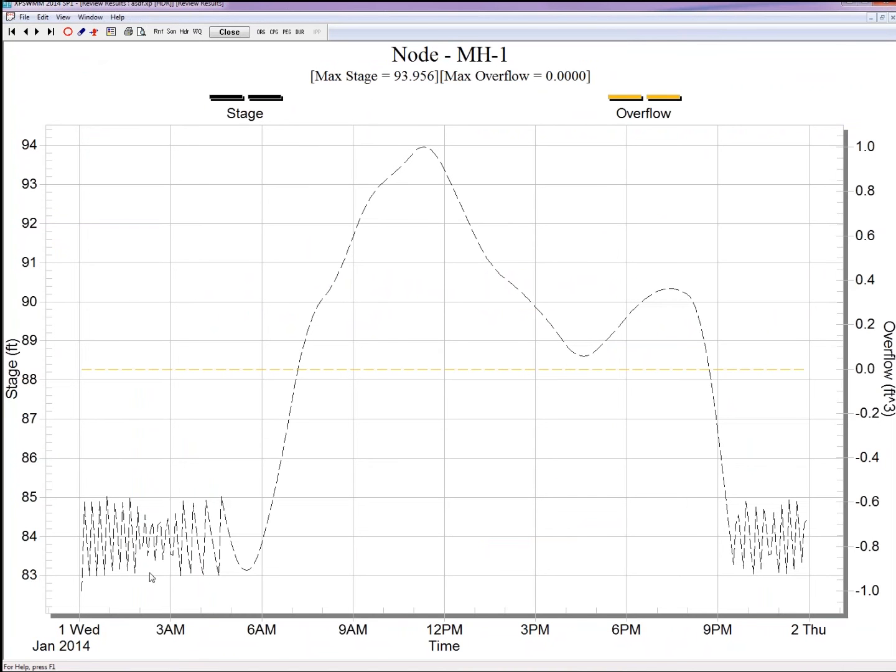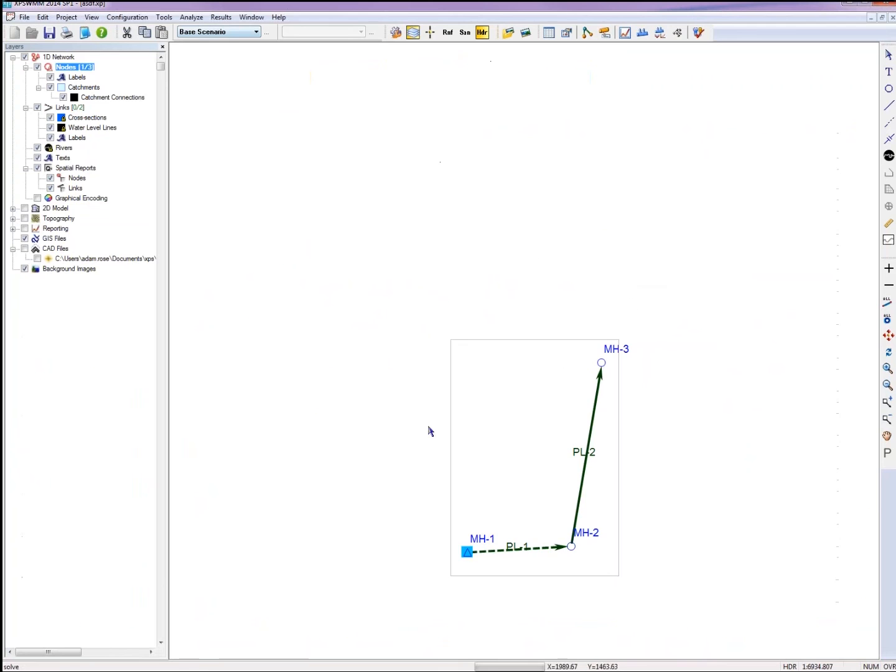Here's the wet well, right? A little bit of flow, diurnal patterns, throwing a lot of flow in there. Overflow is at 100, so it never overflows. You see this nice little curve. You can tell when the pump's on. So yeah, that's kind of the quick and dirty of a pump.